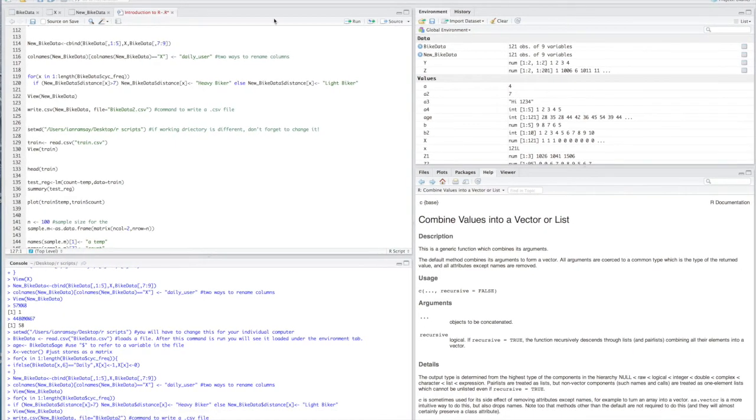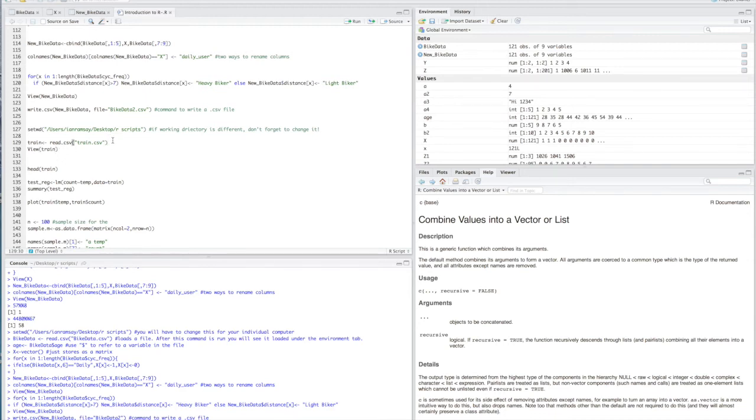Okay, so going back, we've written the file. That's all nice. Again, just a reminder to set your working directory. We're going to read a larger file now. So this is train.csv. It doesn't have to do with the thing train. It refers to training. So we're trying to create a regression based on training data that will be used to predict things that we don't have the dependent variable for.